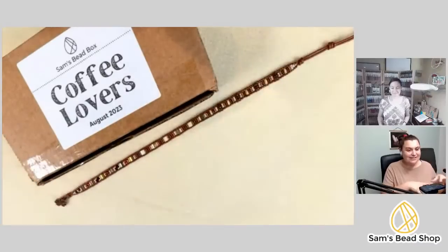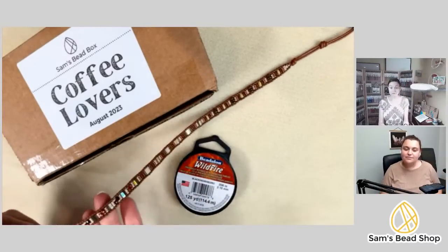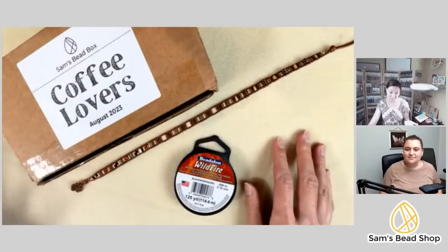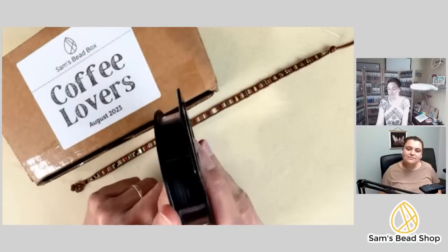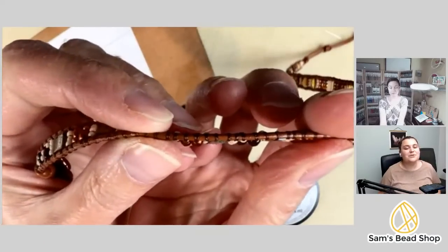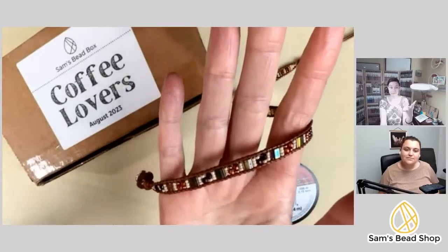All beads, leather, and buttons are in the August box; extra items are available in the shop individually. For thread, you need something that fits your beads — Danielle is using Wildfire 0.006 in black for contrast, but she also uses size B nylon beading thread, which can blend with the leather color or stand out as part of the design.